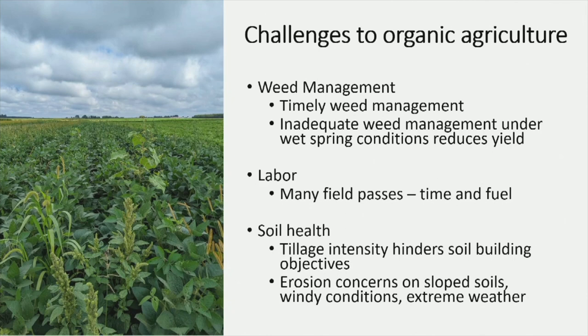Additionally, another big advantage we see from these systems is the ability to reduce labor. Whereas in a traditional cultivation system, you're going out doing a lot of stale seedbedding perhaps, or doing cultivation within the season, we're able just to let that rye or cover crop biomass do the work for us.